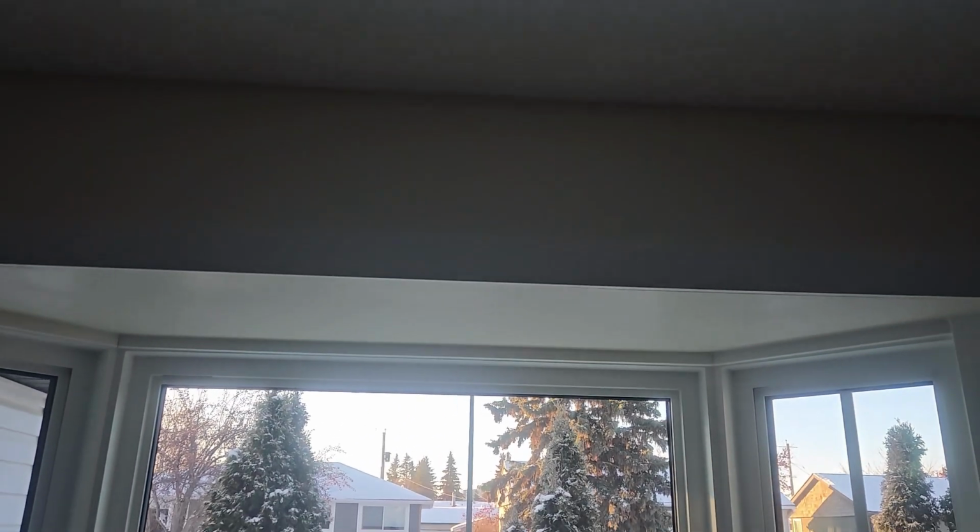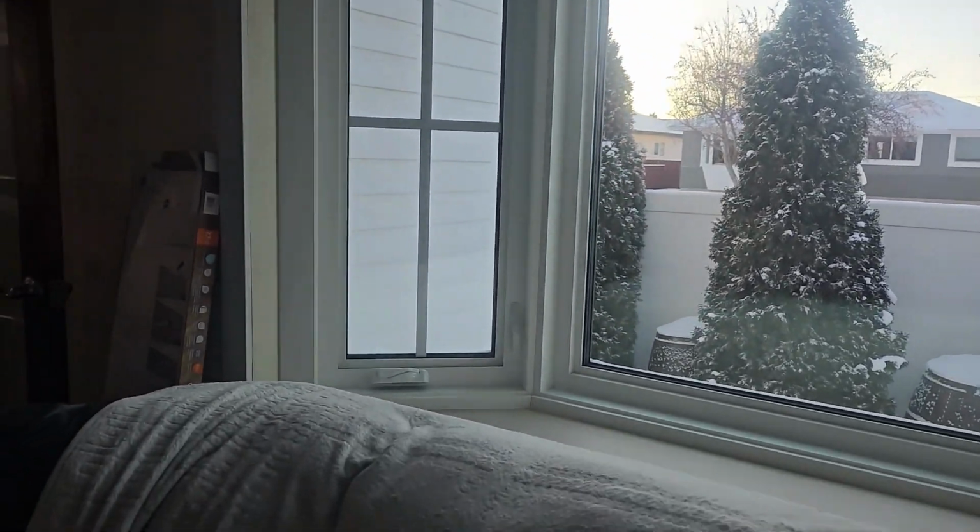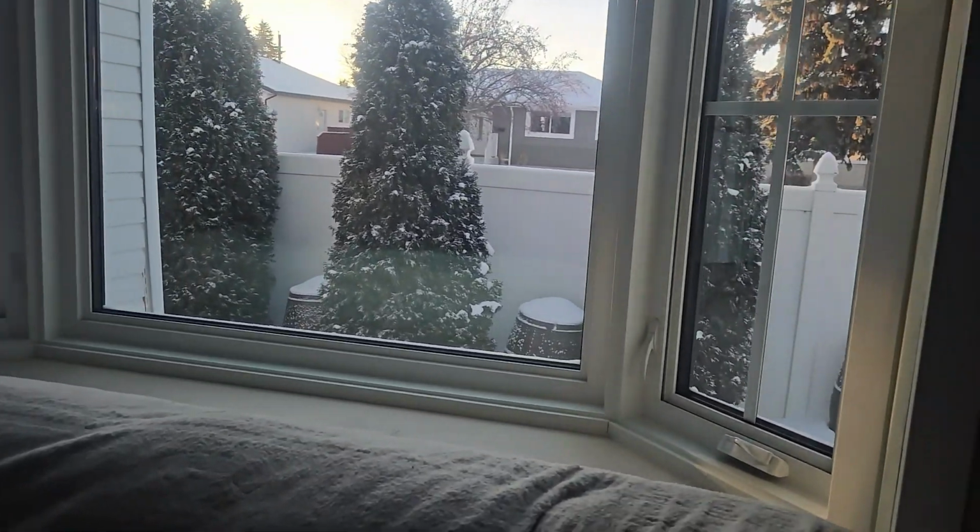He's still got some more patching to do. I just noticed now, because he said he couldn't really see, but there's a crack in the wall up there from when the guys took out the other window frame. So there's some more patching and stuff. He was painting, so some of this paint might be a little wet. He's kind of painting throughout the night. He's got some more patching and puttying to do. And then there's these gaps here that have to get filled in, and this all has to get painted.